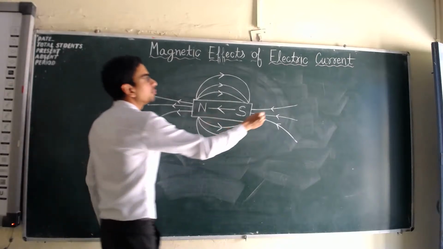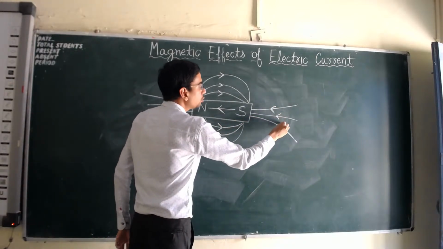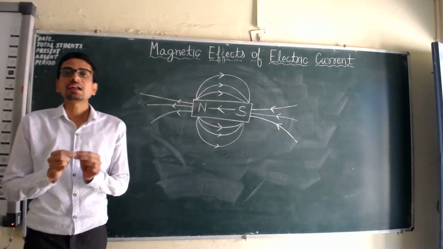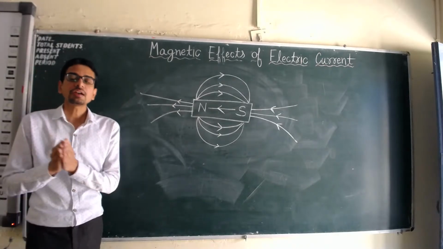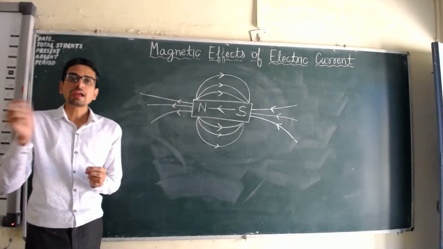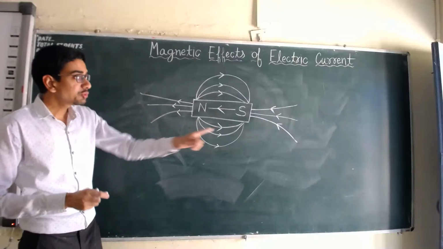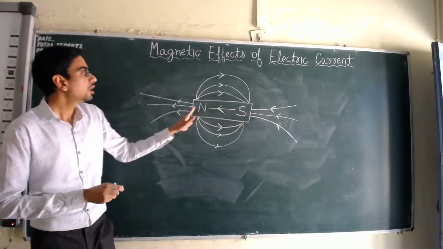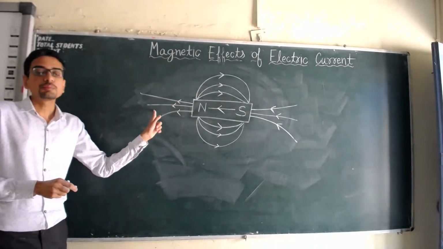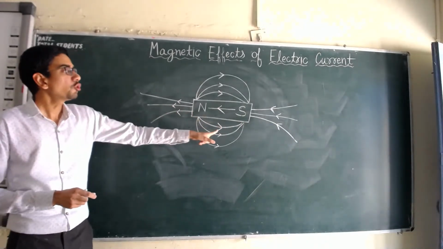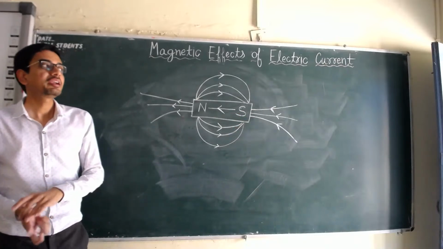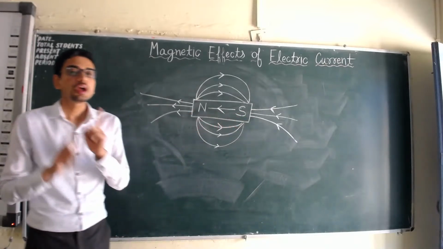It means magnetic field lines enter into south. So do you understand that magnetic field lines always get away from the north pole but enter to the south pole? That's why here magnetic field lines are entering the south pole and getting away from the north pole. Similarly here, away from the north pole into the south pole. Okay, that's why the direction of magnetic field is from north pole to south pole.